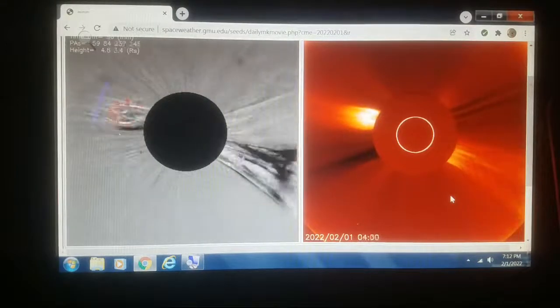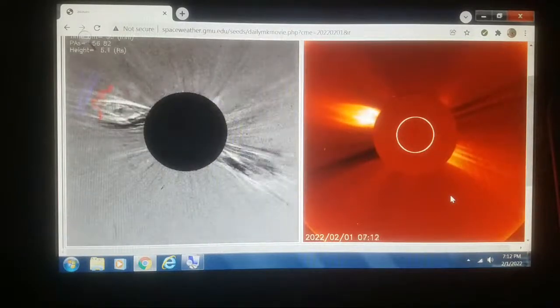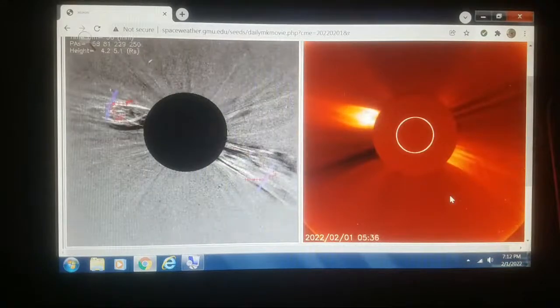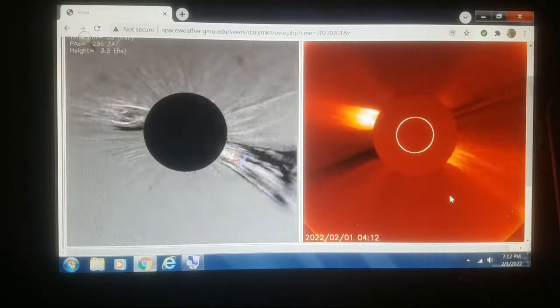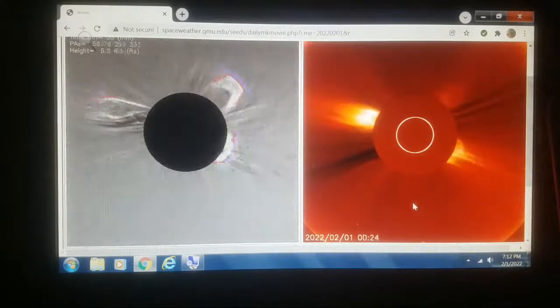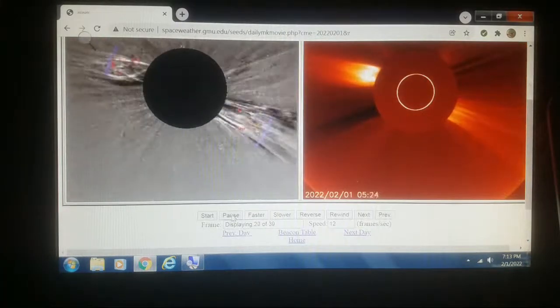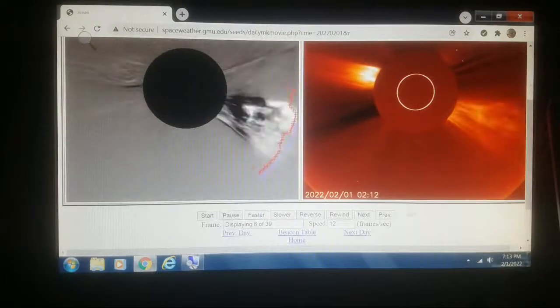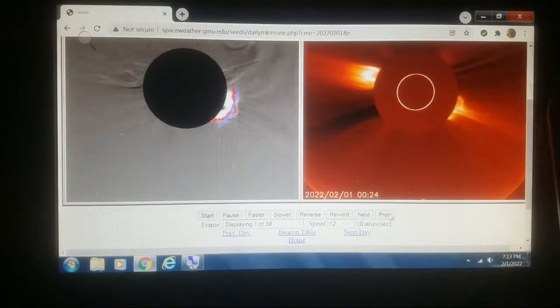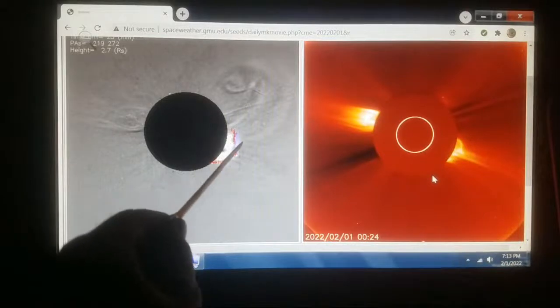All right, so I had the loop running a couple of times so you could see what's going on. We'll freeze frame it here and start going through it frame by frame. Let's go down here and pause it at the very beginning and start from there. Let's back it up a little bit. Okay, so here we are at the opening frame of 024, and here's our eruption starting to happen.